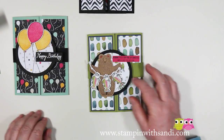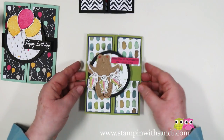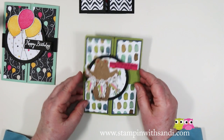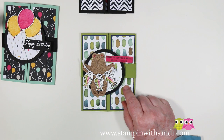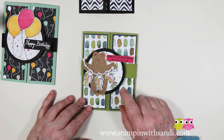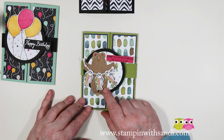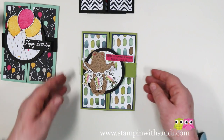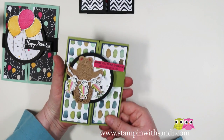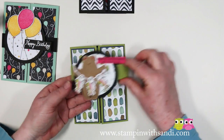And on Sunday, I got wildly carried away and made this cute little Father's Day card for my dad who loves to fish. And this one's made with Bear Hugs, and I used the English Garden designer paper, and Old Olive and Melon Mambo were the colors, and the little bear I used Soft Suede and I stamped it on Craft. Okay, so that's that one. The belly band is exactly the same sizes, and it's just using a different stamp set.